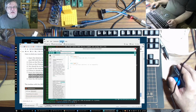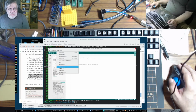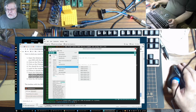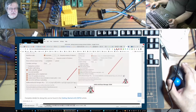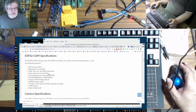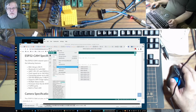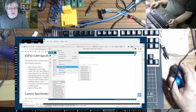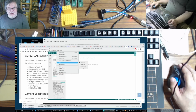Okay. And when we do that, sorry, wrong toolbar. Well, technically, this is a 160, I think, according to the specs. Let's go back to the page again. Scrolling up, clock speed up to 160. So if we go here, I didn't notice last night, the CPU frequency, but this is technically the CPU frequency. It is 160. Okay. Flash frequency, flash mode, that's fine. And port ttyUSB1.